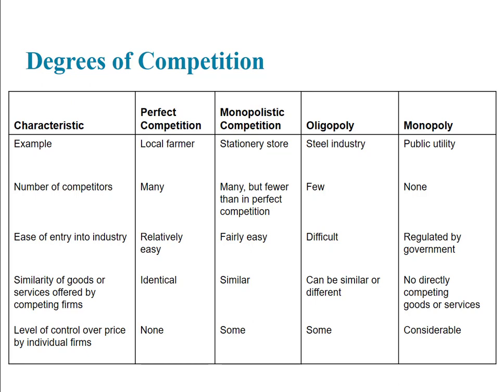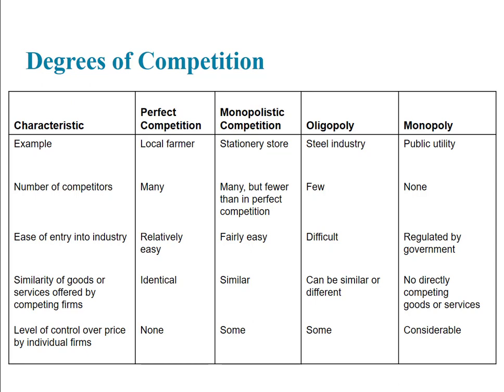An example here, you see we talk about local farmers. There are lots of farmers, so there are a vast number of competitors. It's very easy to get into this industry. And you can see that the goods and services being offered are going to be identical. It's because the competition is there. And because there are so many people, not a single entity is going to be able to wield control over the price of all the other ones. The next one, as we move to the right here, is monopolistic competition. This is where many sellers of all sizes, but many buyers exist.